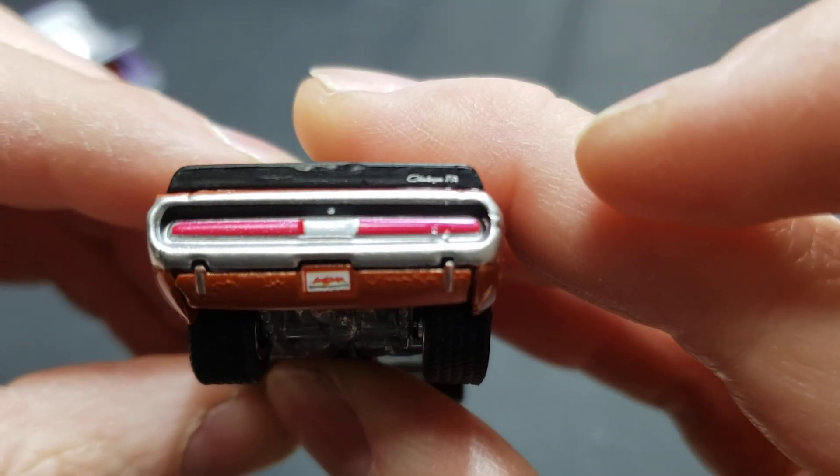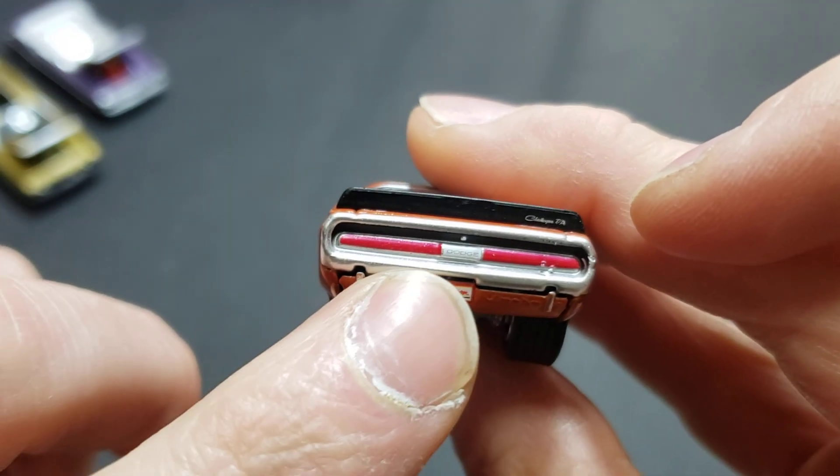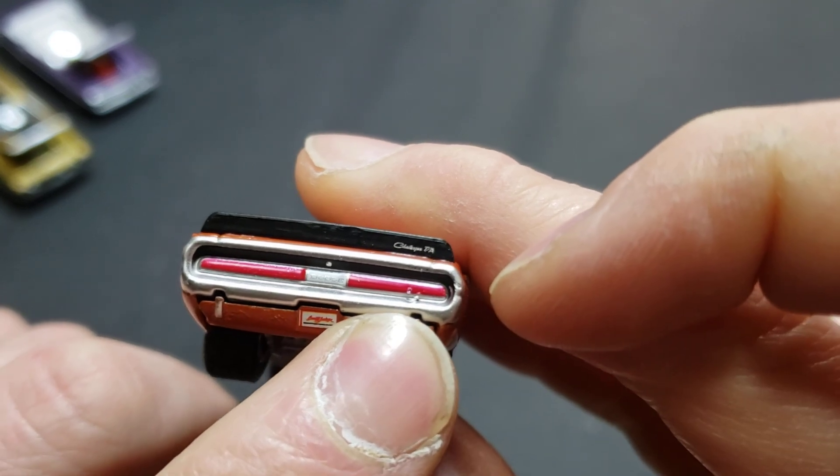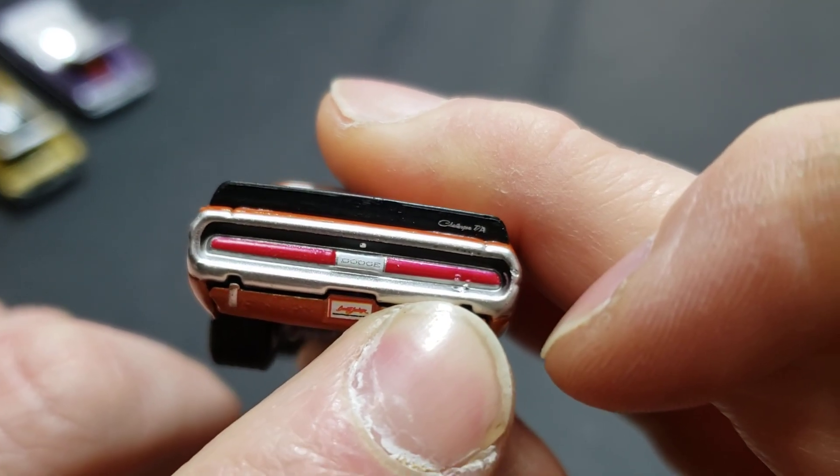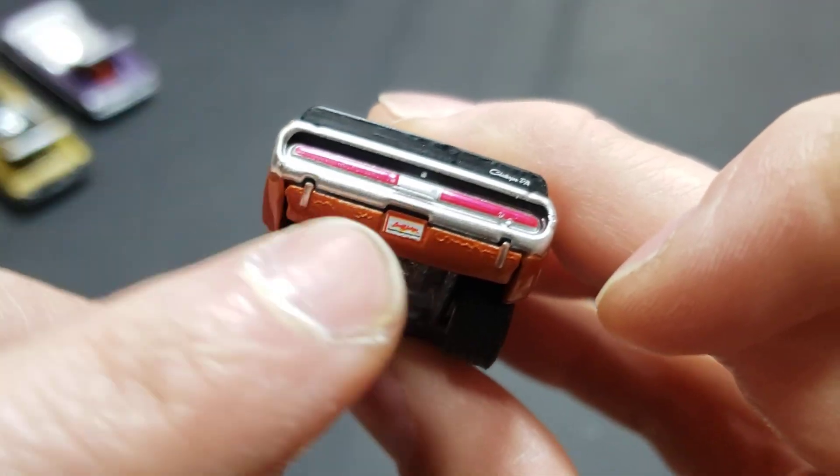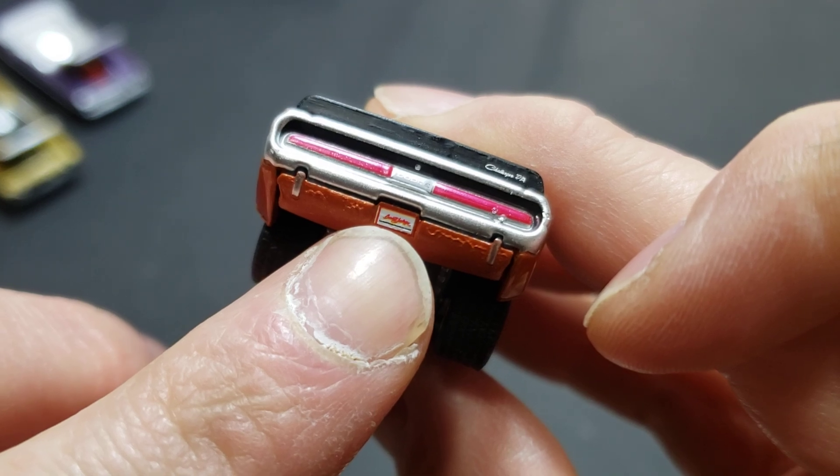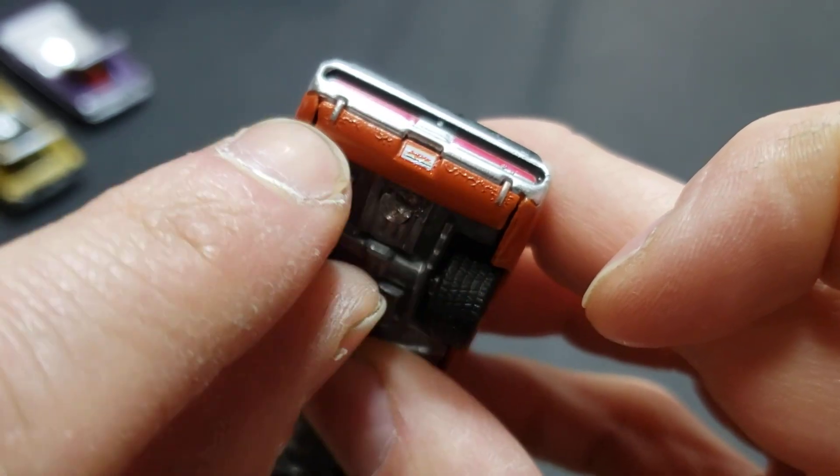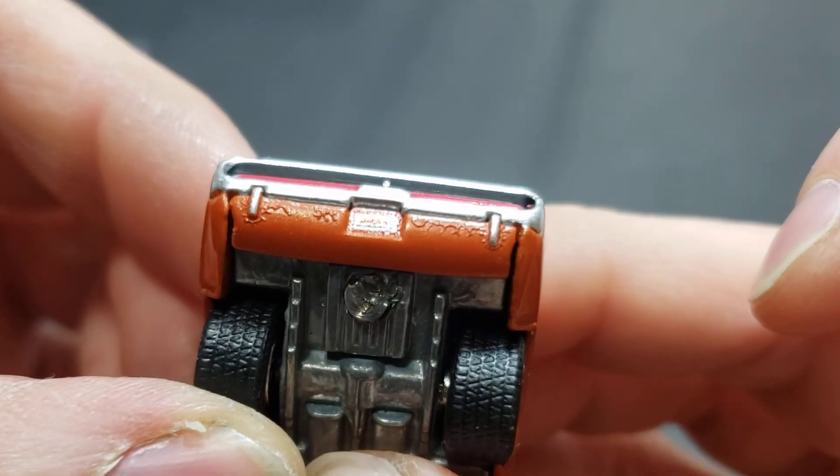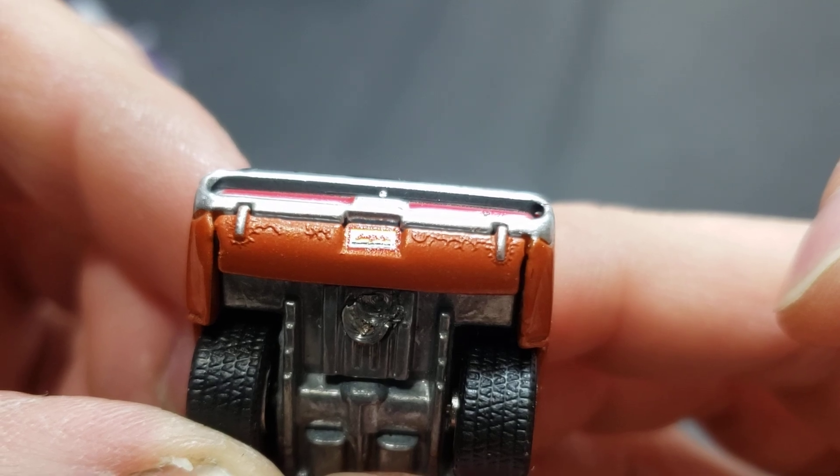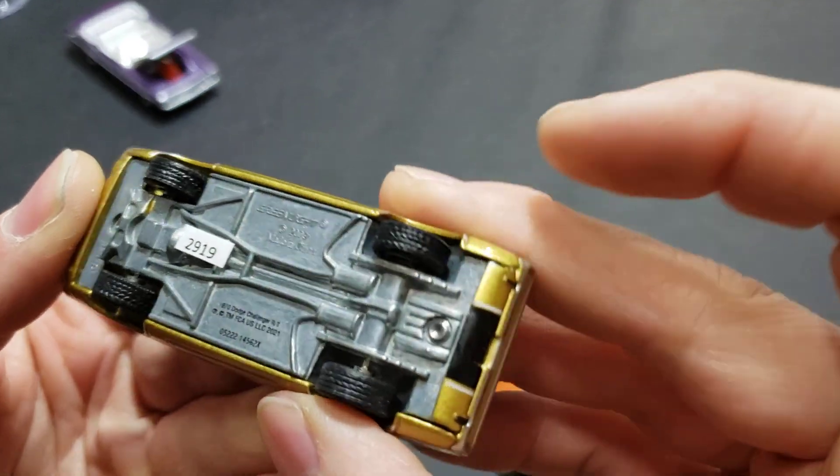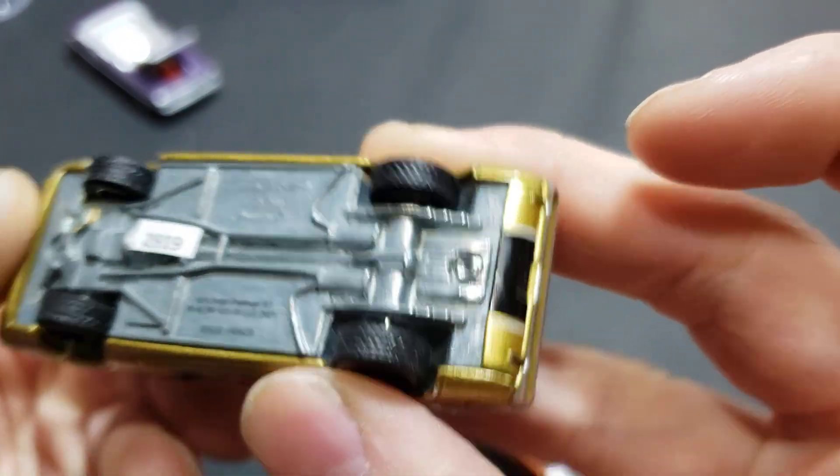Onto the back, you have Challenger TA on the spoiler and Dodge in the center light. And we can just see there what I think is two mismanufacturing and paint errors, which are not present on those Dodges at all. So that's a little bit of a manufacturing defect. And there you have the Barrett Jackson logo on the rear license plate. Welding spots on the underside of the rear portion, I guess it's not really the rear splitter, but you can just see there it looks like car rust, but obviously it's not car rust because A, this is zinc, and B, it's not a real car. You don't see it on these ones.